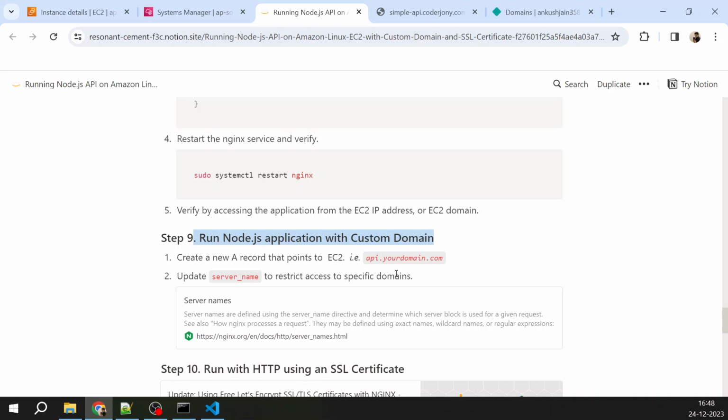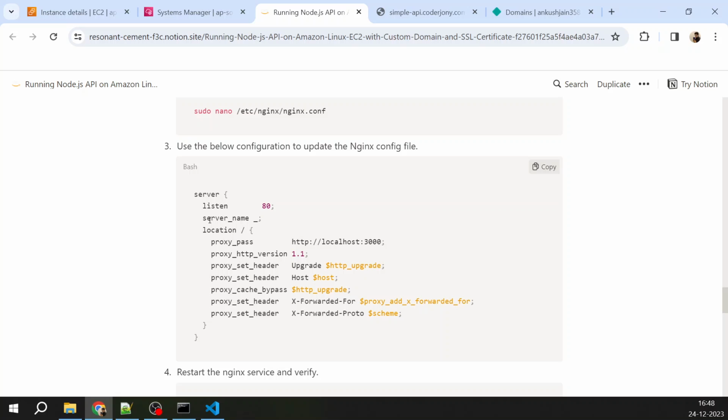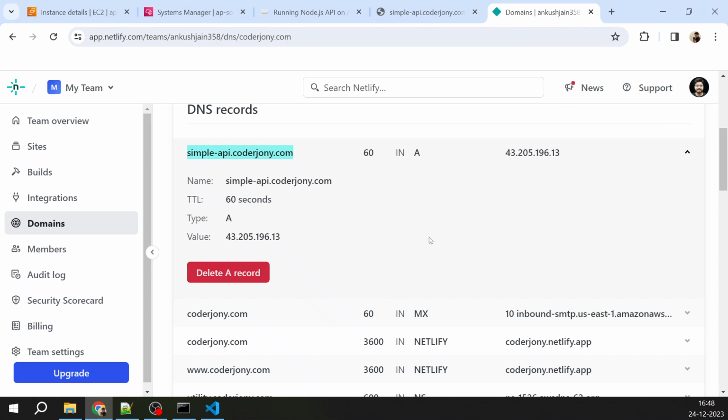One thing I would like to call out here is you see there is a server name tag in our configuration, which is this. The server name value is underscore. So basically, we have not restricted any other domain, so that only this particular domain should be able to access our API. Similar to what I have done, I just pointed my subdomain to this API, so anyone can do it. Anyone can just add your IP and point their domain to your API.